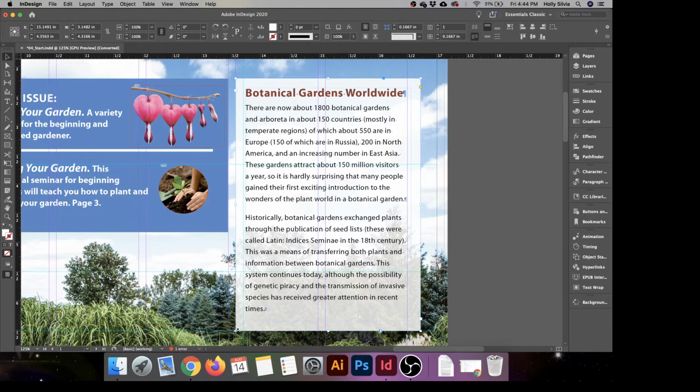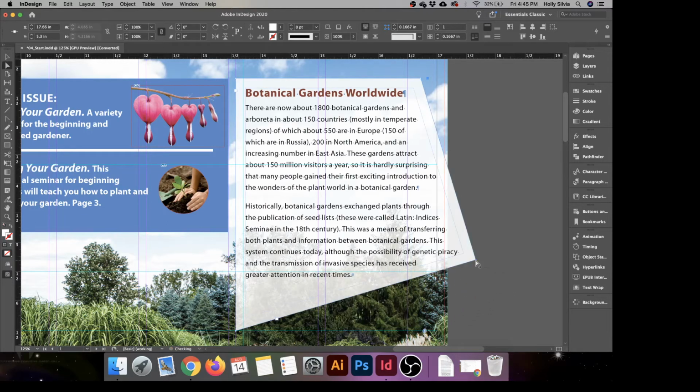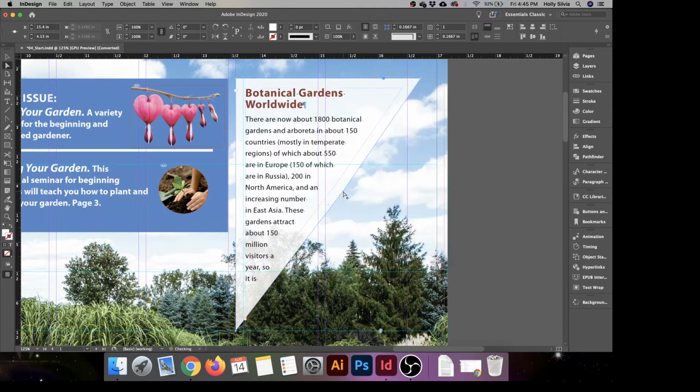So we want to add a curved edge to this side. As a little review, remember that the selection tool is your black arrow that lets you grab objects and move them around and add some transform effects to it. Your white arrow, which is your direct selection tool, lets you grab anchor points. Those are those little white dots that create paths, and if I click on one, I can grab it and move it around and create this really unique shape.